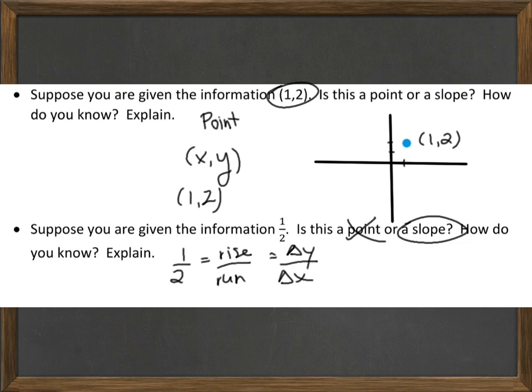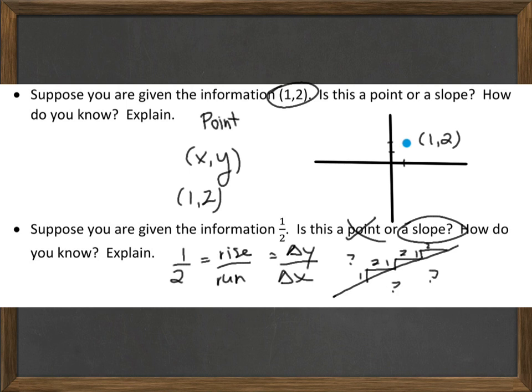What I do know is that when I go to graph the slope, I would go up 1 unit and over 2, up 1 over 2, up 1 over 2. That would form a bit of a stair step, and that would give me the slope of the line. However, the problem is I have no idea where in space this line is pinned down, so I don't have enough information to graph the line.